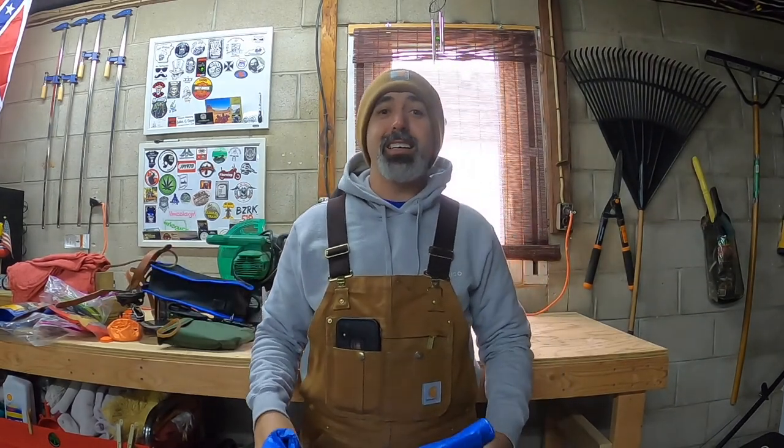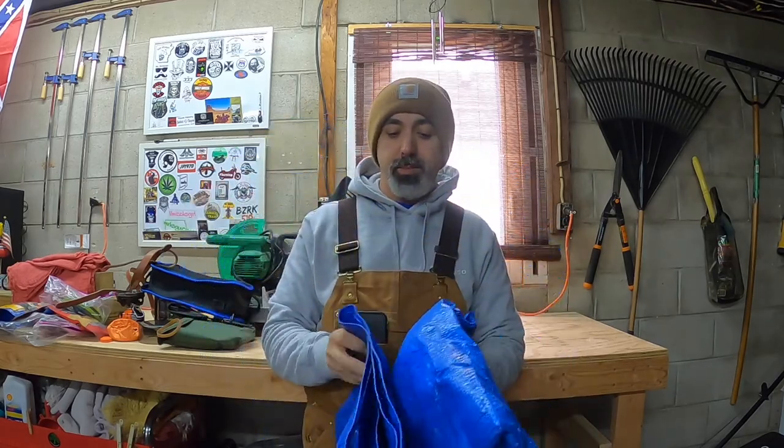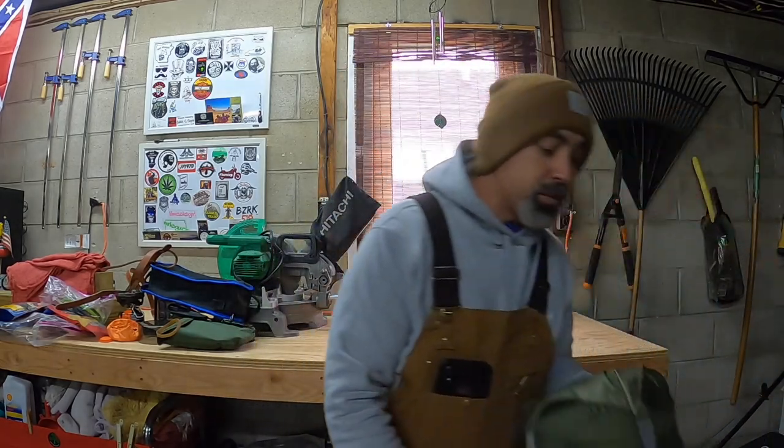Before I put my tent down, I always put a tarp down first. This is a cheap tarp you get at Walmart or Harbor Freight for a couple dollars — it'll last the season. I like it as a base layer so the tent isn't right on the ground, keeps things clean, and you can set your gear on it so everything's not in the dirt. I went with a thinner one because it folds up nice and tight and packs small.